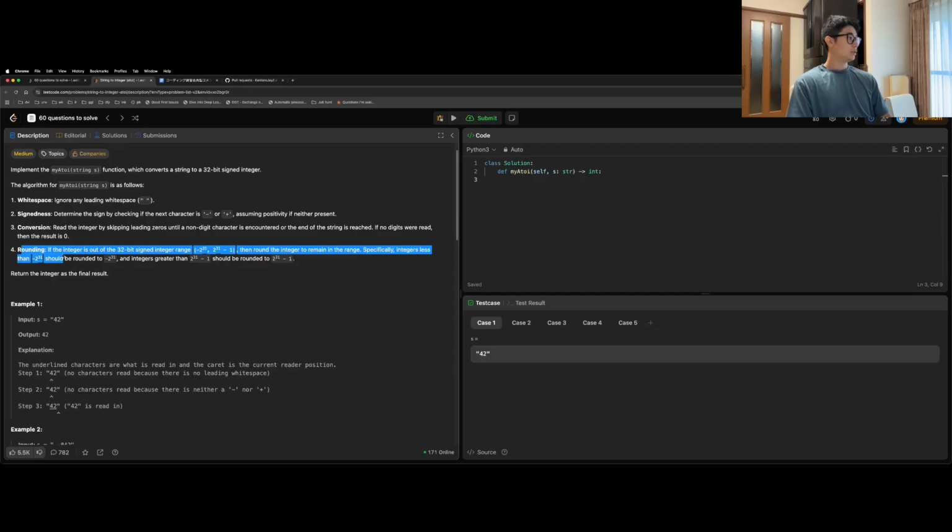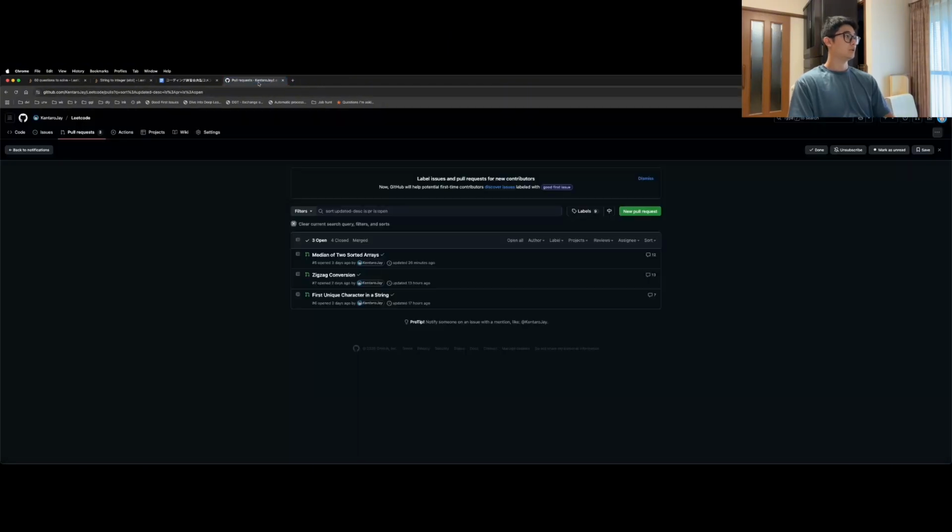Rounding, if the integer is out of the 32-bit range, okay, so if it were a language other than Python, I'm not sure how to do it, but specifically in Python, all the integers are long. What was it?